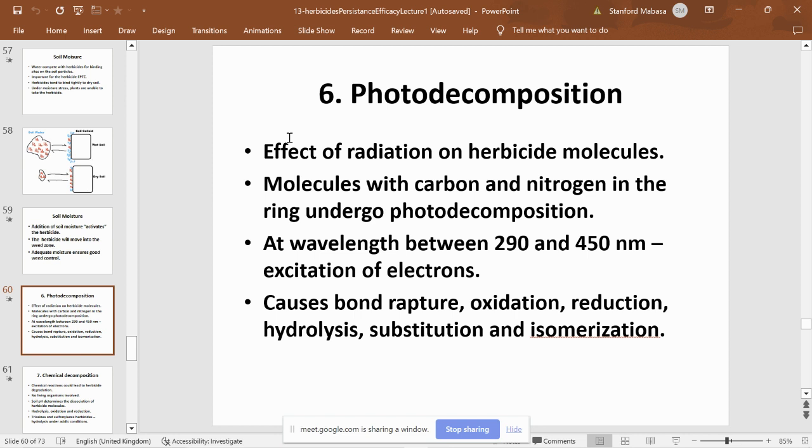In fact, if we apply atrazine under dry conditions, after 3 weeks, we may lose this herbicide through photo decomposition. Even if the rains come, there is nothing to reach to the weed zone, and we will have poor weed control. No wonder why we should avoid applying atrazine or any pre-emergence herbicide for that matter under dry conditions. If we put it under dry conditions, irrigation should come immediately.